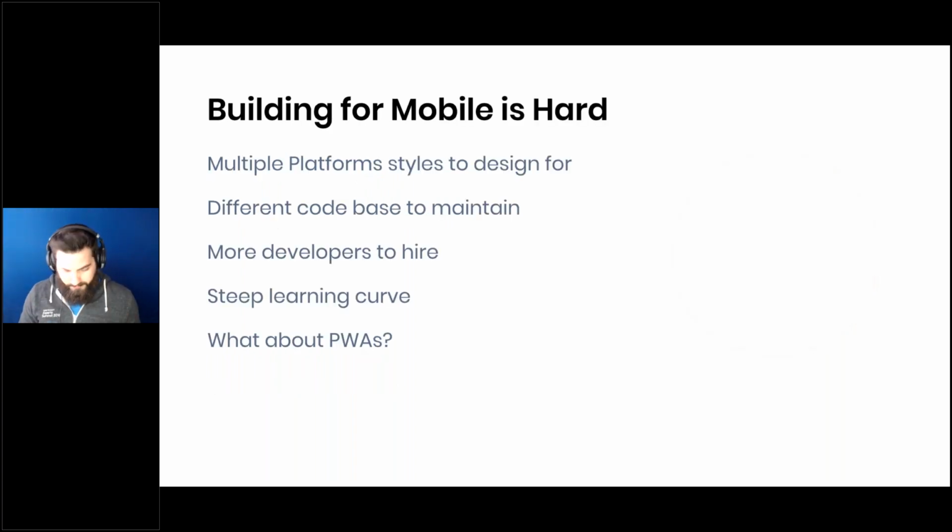Well, one of the reasons why we started building Ionic many years ago was that we realized that building for mobile is a difficult problem. Whether you are building natively or using any cross-platform tools, there's a lot of things to keep in mind as you are developing for mobile. Handling different platform designs and styles and interactions, maintaining the code bases, especially if you're doing truly native development. If you're having to maintain iOS, Android, whatever other platforms you want to support, there's a cost to that.